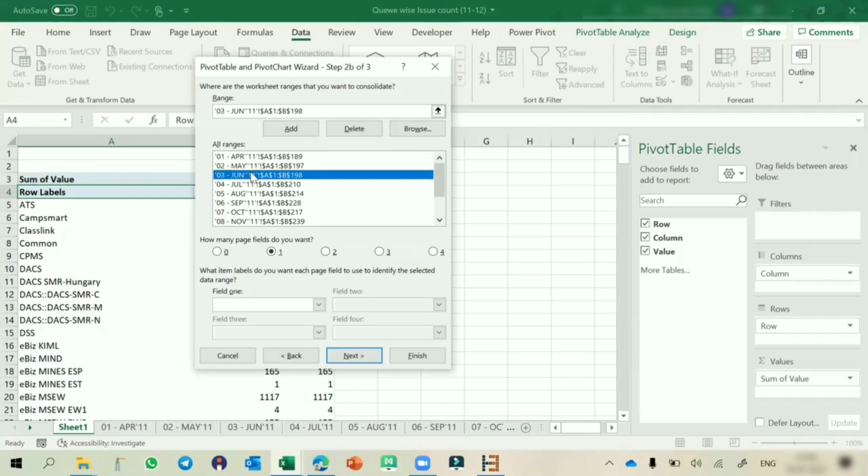May, June, July, August, September, October, November, December.